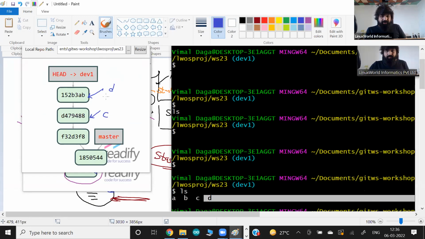But I feel after I commit this point in time, something failed, not working fine. So what can I do? We know till here, till C, or this point in time, I think it is working fine, right? So we can do a rollback. And for the rollback, I will explain the concept called reset. So reset we can use for the rollback, or checkout we can use also. But reset is a concept I will explain in the study in very detail.